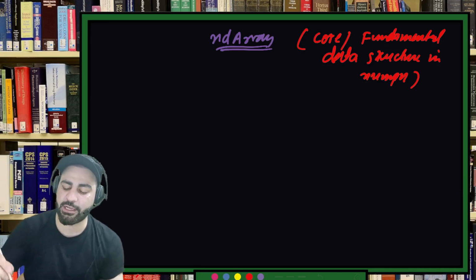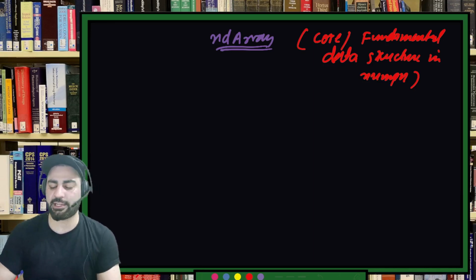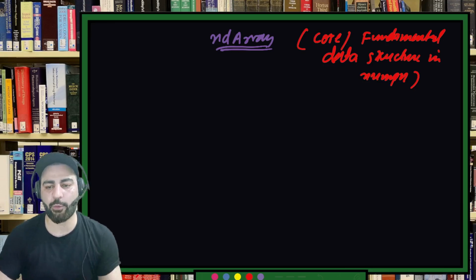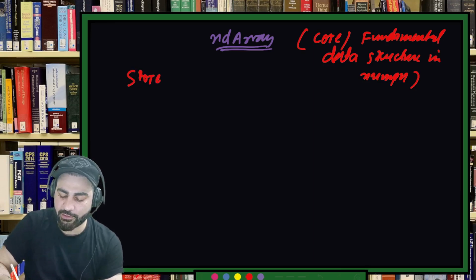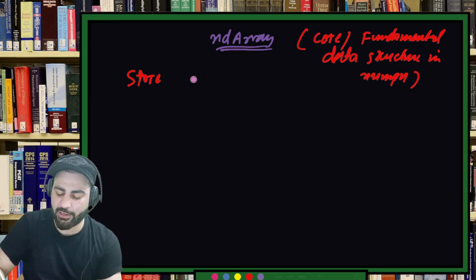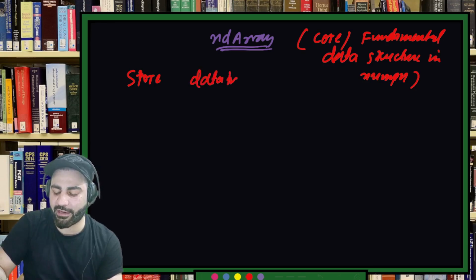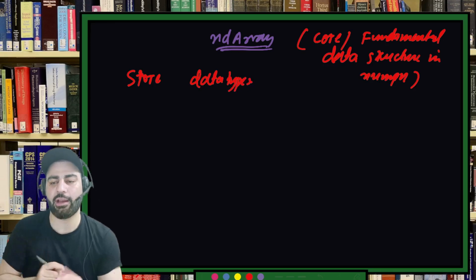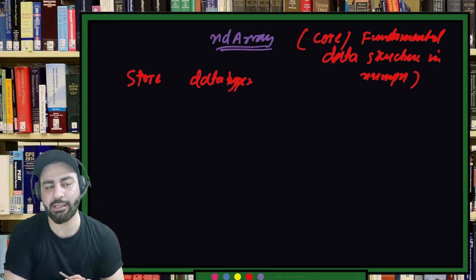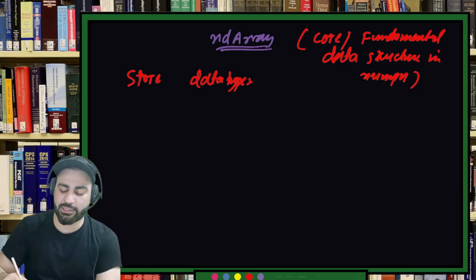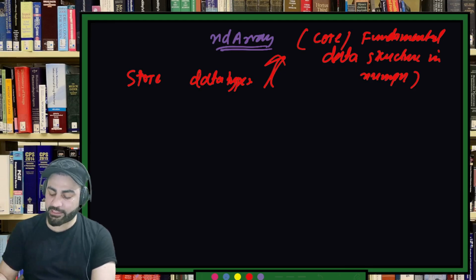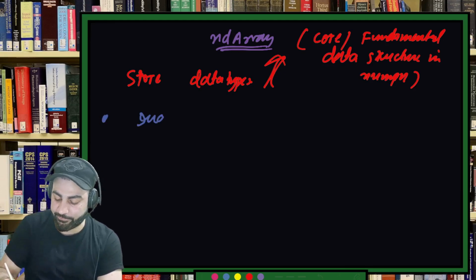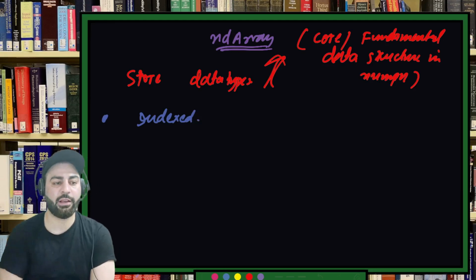Here, the core fundamental data structure in NumPy is the ndarray. What is this basically? It'll be a run of numbers. We'll store not just numbers, maybe whatever data type we have, because it supports a lot of data types, and underneath, everything is a number. It will store this data and the data types in this ndarray. Now the first thing is that it's indexed. What is the meaning of indexed?